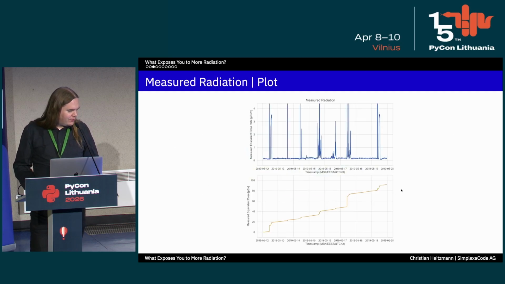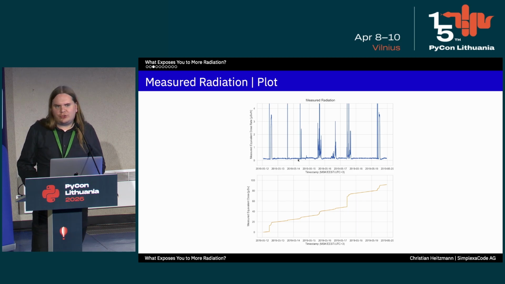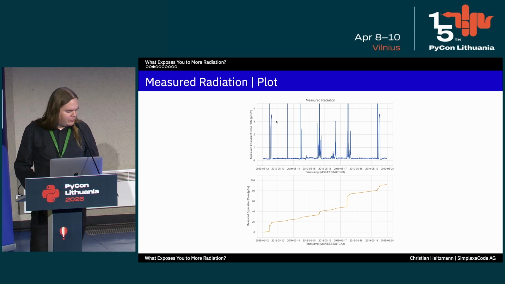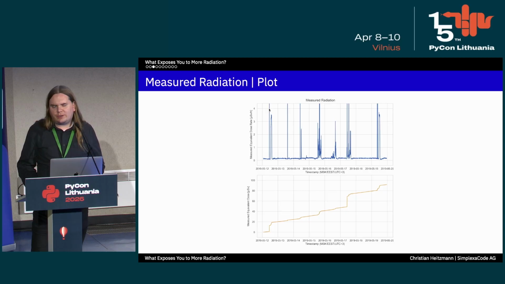And this is how the graph looks like, which I did in Matplotlib. You see the 1 week of my trip, and in the lower graph you see how it cumulates. First of all, we see some background radiation. You always have background radiation, so this was correctly measured. And we see some spikes, but those spikes have only been to my radiation detector, but not to me.